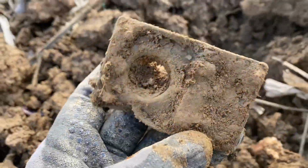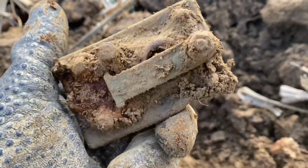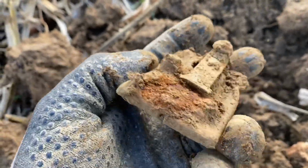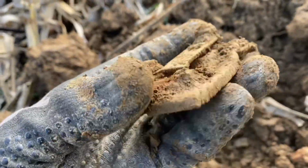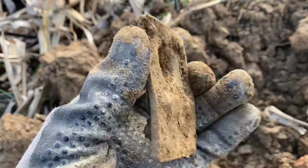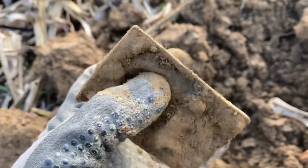All right, all you junk lovers out there. Solid 22 on the Equinox. I don't know what that looks like. A contact? I don't know what the heck it is. Maybe anybody else out there knows the junk. Maybe a car part or something. Who knows? All right. Getting on to the junk here, that's for sure.